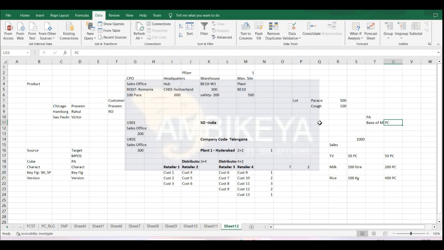And this representation is only for the finished product, no? The planning area... No, it depends. If you are doing forecasting for raw materials also, for non-finished products also, as I said, we can do planning on all products in APO. But to do forecasting and planning on so many products is a big task, right? So that's why in APO we do planning or forecasting only on critical and finished products.